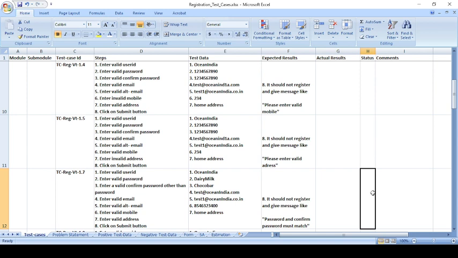While writing test cases, we never execute. We first write all types of test cases, and we execute once all the test cases are written. That's why as of now the status field is empty and it has no data. But we need to check, if we enter two different passwords, how the system will react.